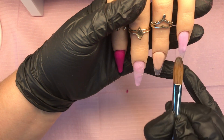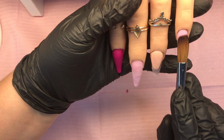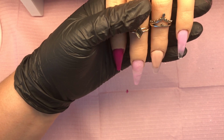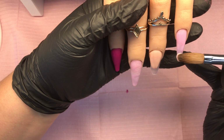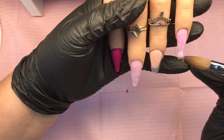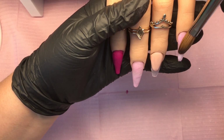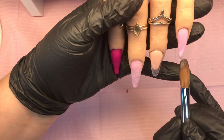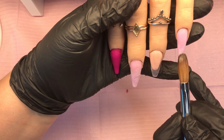And then what I'm going to do is ombre that with Sugar High, which is a very pale pink shimmery glitter acrylic from Notpolish. I'm going to pop that on the tip. I will feather it up, and then I'm going to pat and press that. The reason I do that is to make sure that it's nice and opaque on that tip.